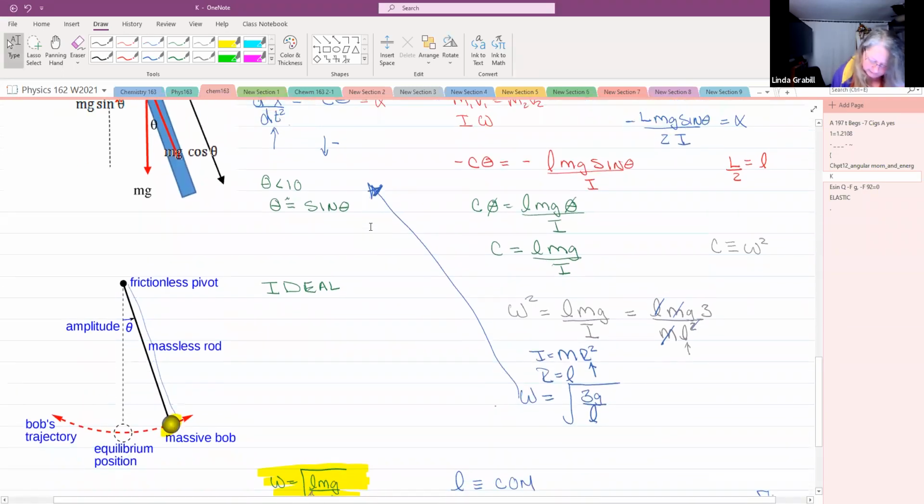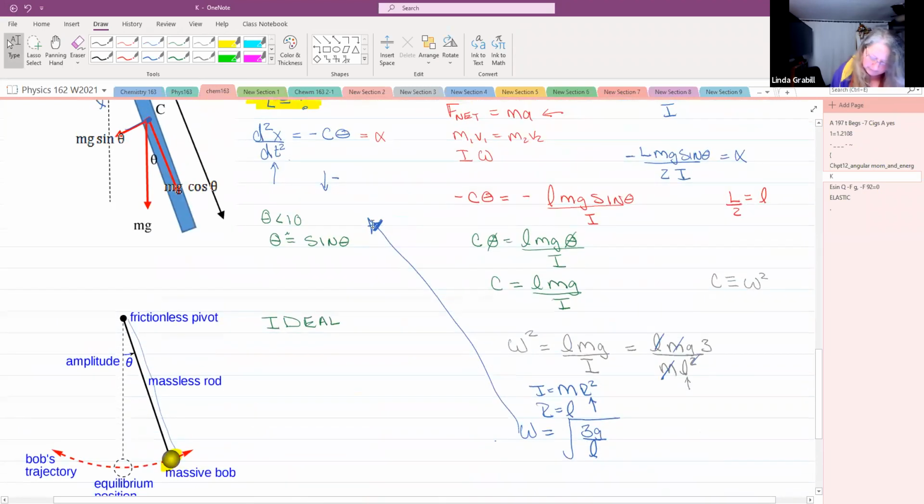The other one that you see, whoops, I didn't erase everything from the earlier class, sorry. Is this idealized pendulum. And that one, we do the same trick where it's a massless rod. If it's a massless rod, then the only mass that's making it go is this mass here. And I can do this exact same process. And what I end up with is that omega for this idealized thing is just the square root of g over L. And where does that come from?